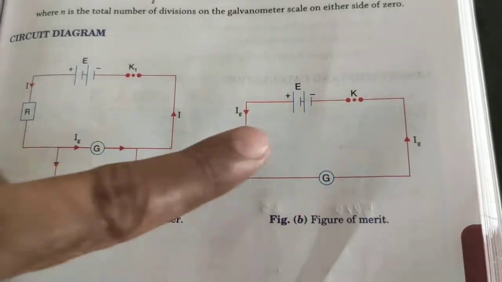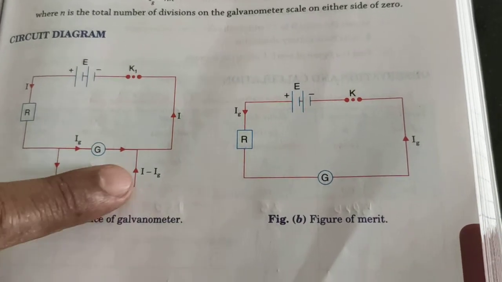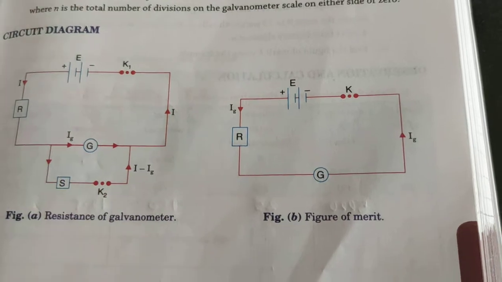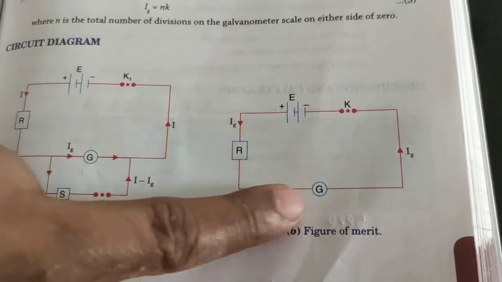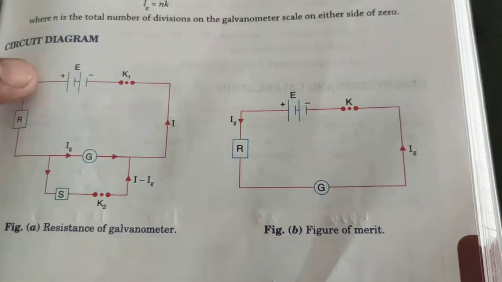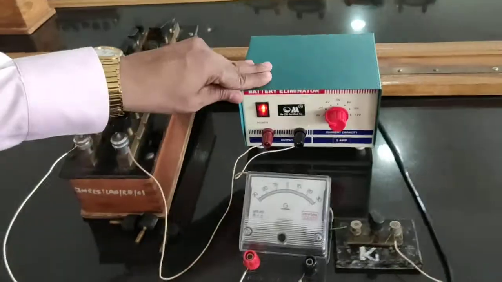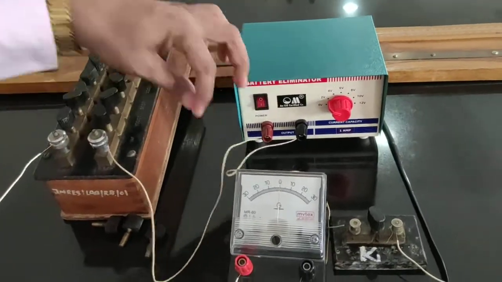You can check the circuit diagram. If you compare these two circuit diagrams, only this part is not there in this circuit diagram. We have removed this part from our circuit, and everything, all the connections are same as we did in the first. You can check out the connection from positive of the battery - it is connected to the resistance, then other terminal of resistance is connected to galvanometer.